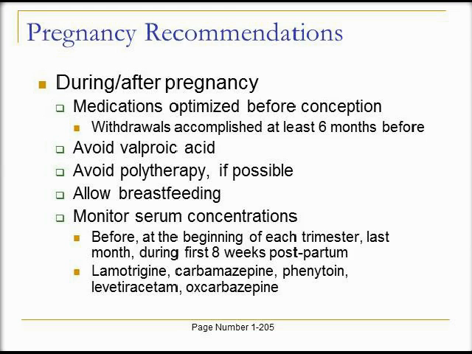We do want to avoid valproic acid if at all possible. The rate of malformations is higher, definitely. There's been some recent pregnancy database information that tells us that the rate of malformations is definitely higher. And one of the big, very serious malformations that can happen with valproic acid is spina bifida. Okay, so not closing the neural tube. And that requires, at the very least, a surgery usually immediately after birth. And sometimes the babies are stillborn or miscarried. So a very, very serious thing with valproic acid there. Again, monotherapy, so avoiding polytherapy if possible.